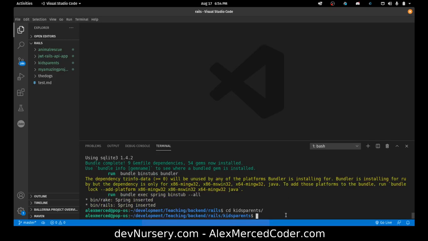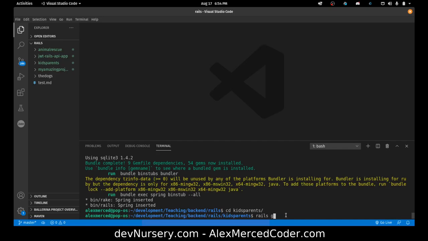Okay, and now we're going to create our first model, which is going to be parents. I'm not changing any of the database settings, so I'm keeping the defaults, so it's going to use SQLite 3.